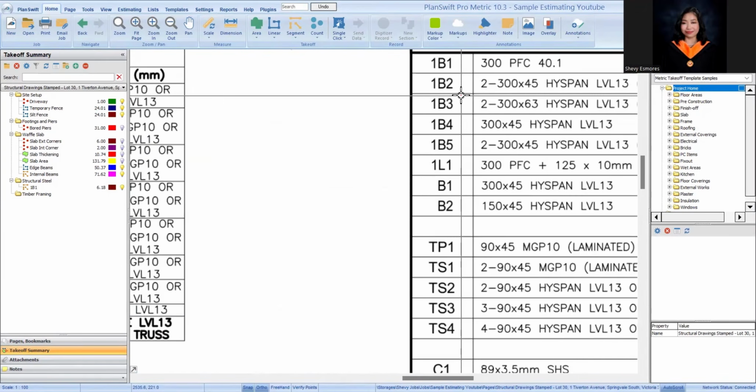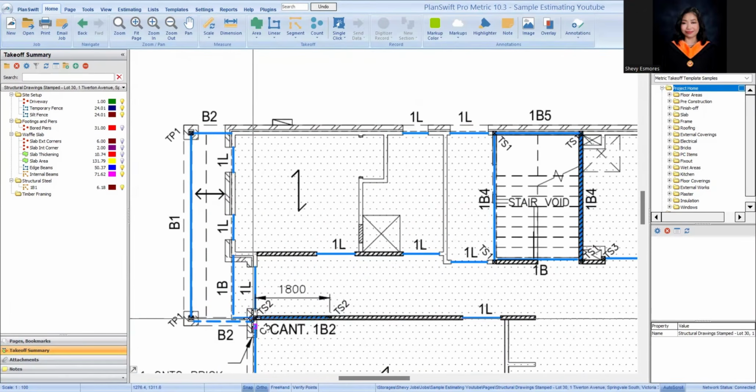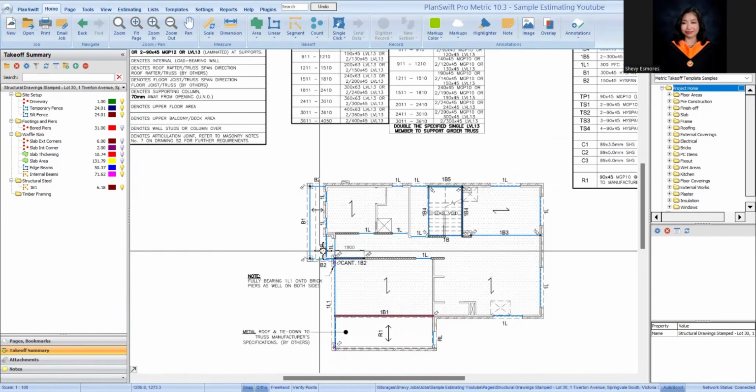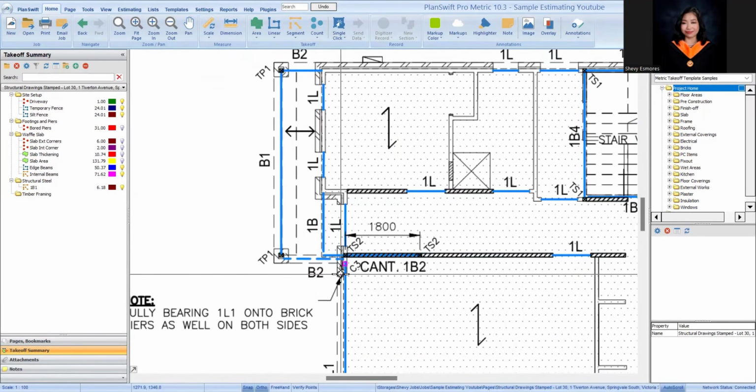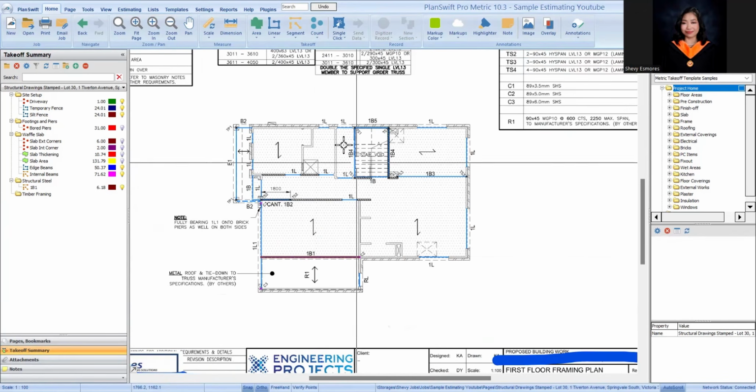I think this one is also 1B1. This is B1, B2, which is different. This is 1B. The B1 here, I think this is a typo. Instead of 1B, I think this one is B1. So, I think that's the only 1B1.